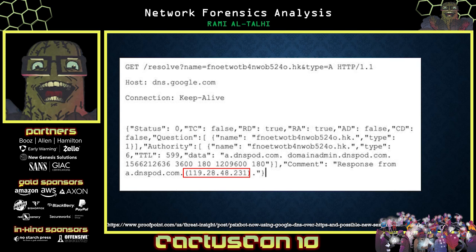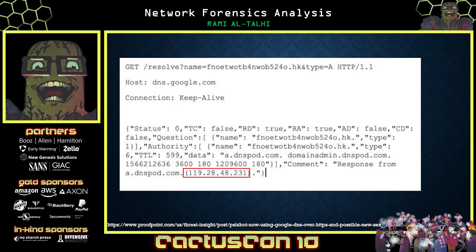This is the other snippet that demonstrates how the DNS resolving is handled. We have a GET request to dns.google.com asking to resolve this domain ending with .hk, type A, which is one of the types that DNS has, to resolve this domain into the IP. And we can see the JSON format in the section below.